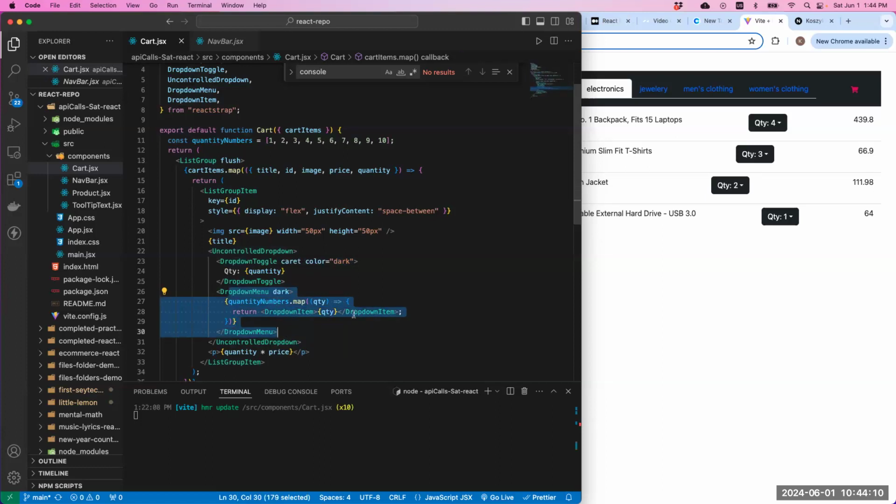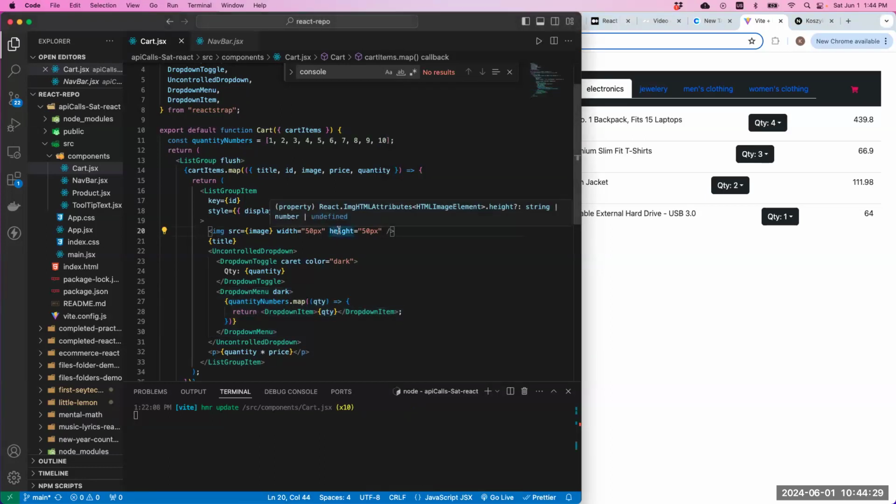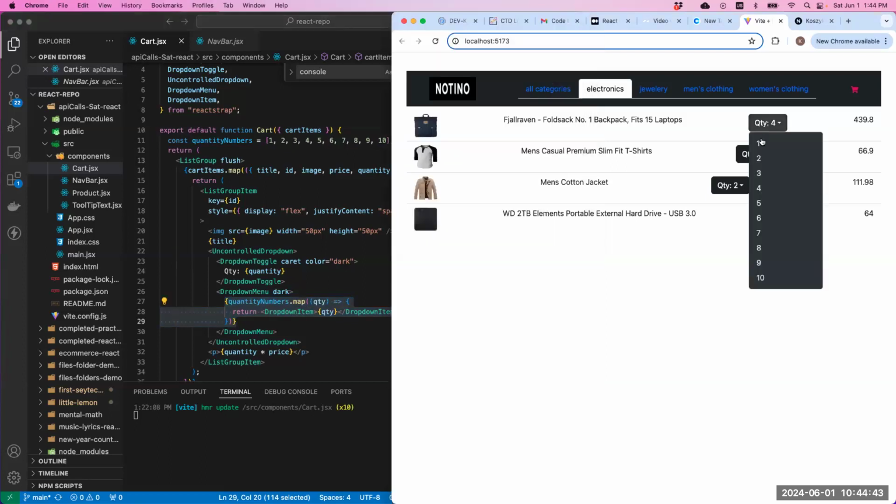Do you have any idea what you need to do, for example, to select, in this case, one? Yeah, we need to create that callback function, but after that, we need to figure out here how, when we click, for example, 5, it should show 5.